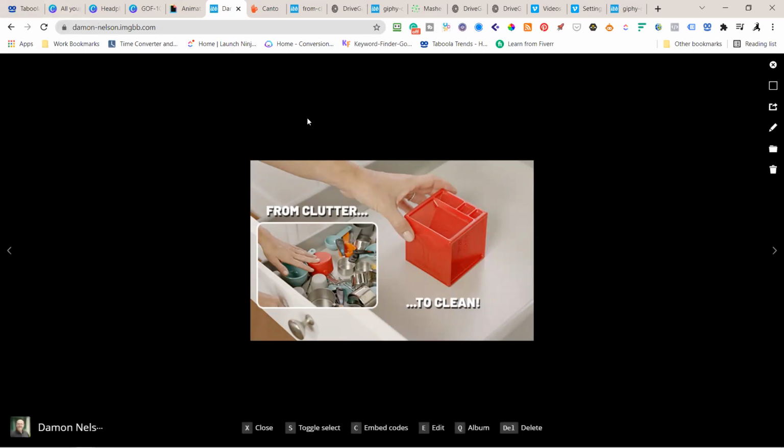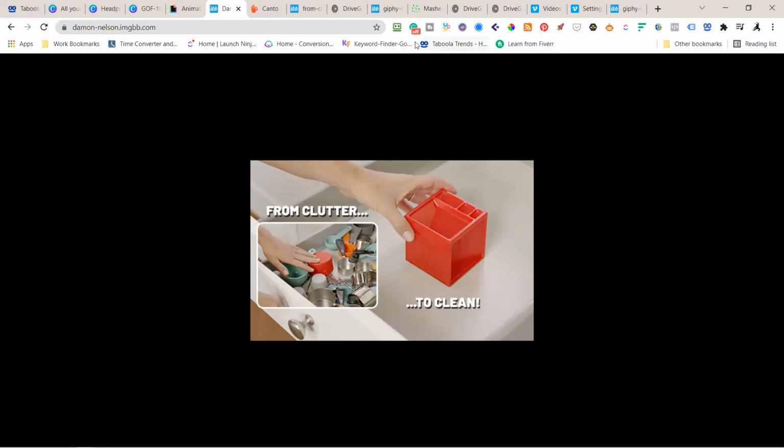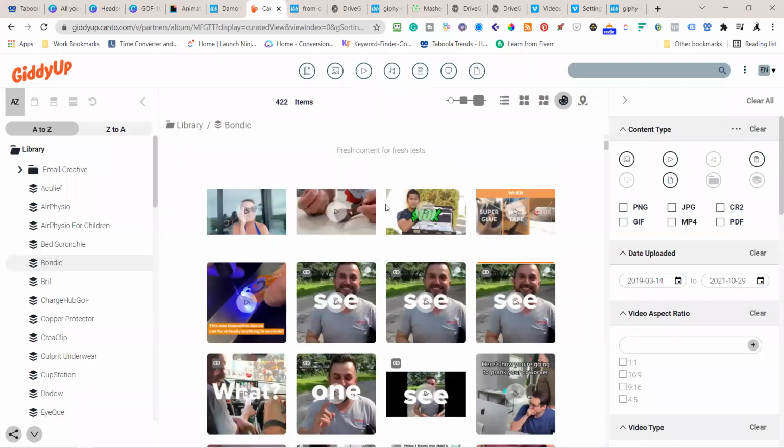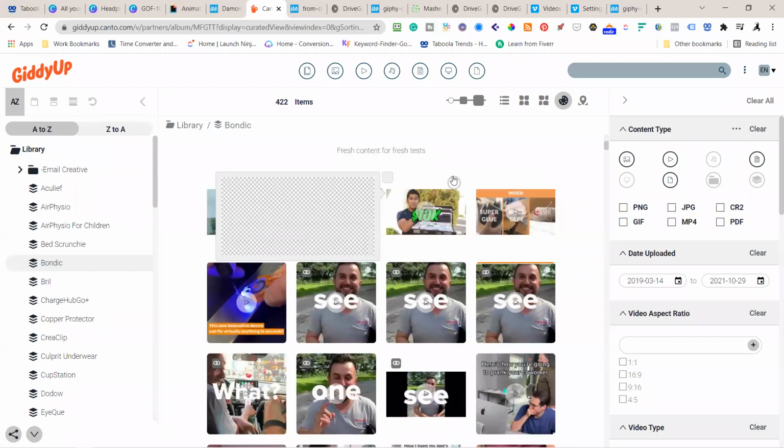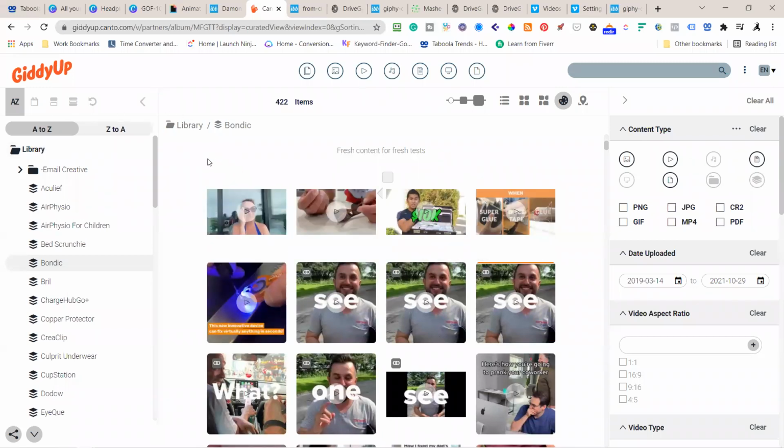So that's kind of what I want to show you, if you need to do video compression of any type. Now, I'm going to go into one of my ad sources because I wanted to show you one of the reasons that I'm using it specifically. This is GiddyUp's ad repository.